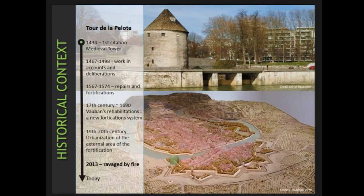The Tour de la Pelote was mentioned for the first time at the beginning of the 15th century. The tower was rebuilt by the end of the 16th century before being integrated into the defensive system planned by Vauban. These different steps of rebuilding had an important impact on the building itself, as well as on its topographical environment, which was modified several times — especially by urbanization until the end of the 20th century — making it quite challenging to record this small building in 3D.